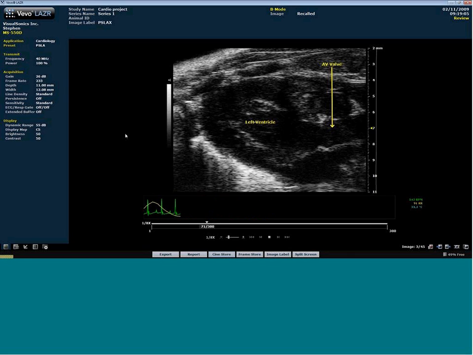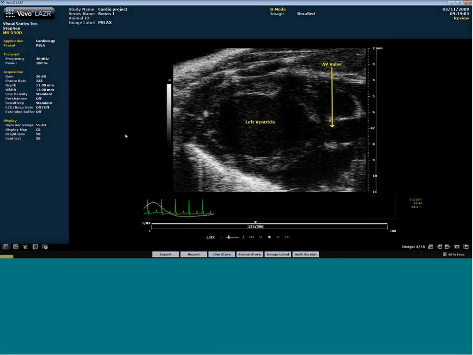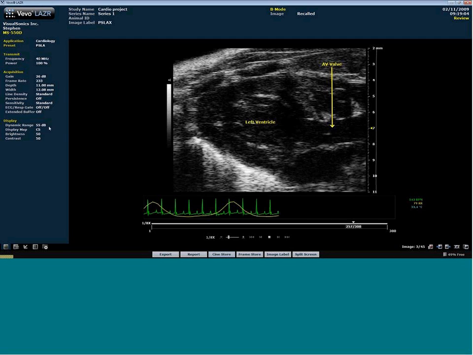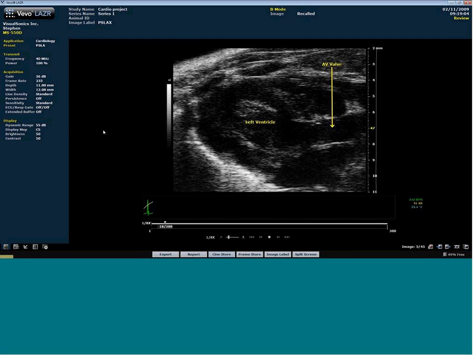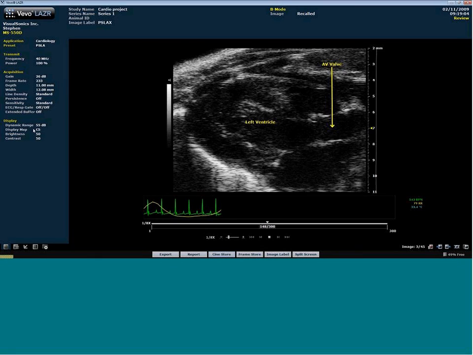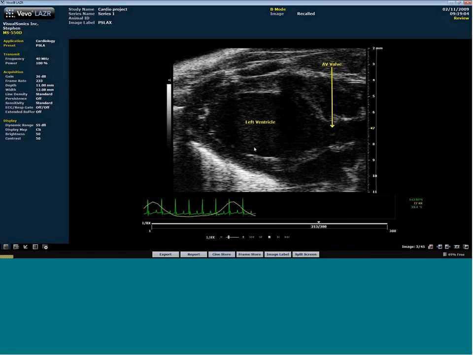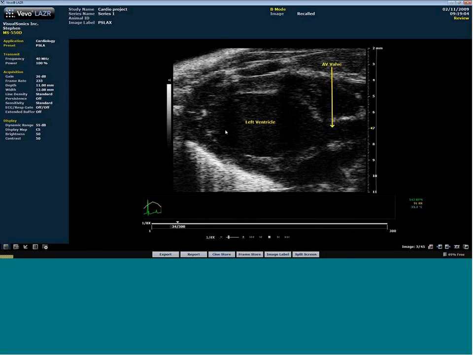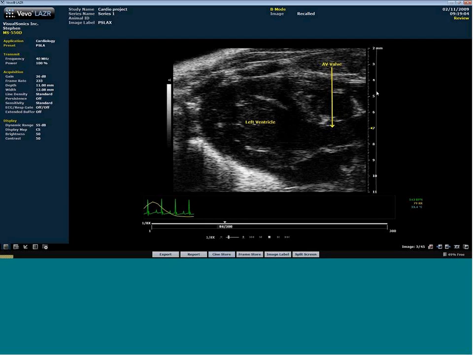With dynamic range, you can try to increase or decrease the amount of grayscale. I often equate dynamic range to contrast setting because it will increase or decrease the amount of gray versus the amount of black and white in the image. And sometimes a lower dynamic range in cardiovascular imaging is a bit better because it makes the image a little sharper around the endocardium. Sharpens things up a bit.